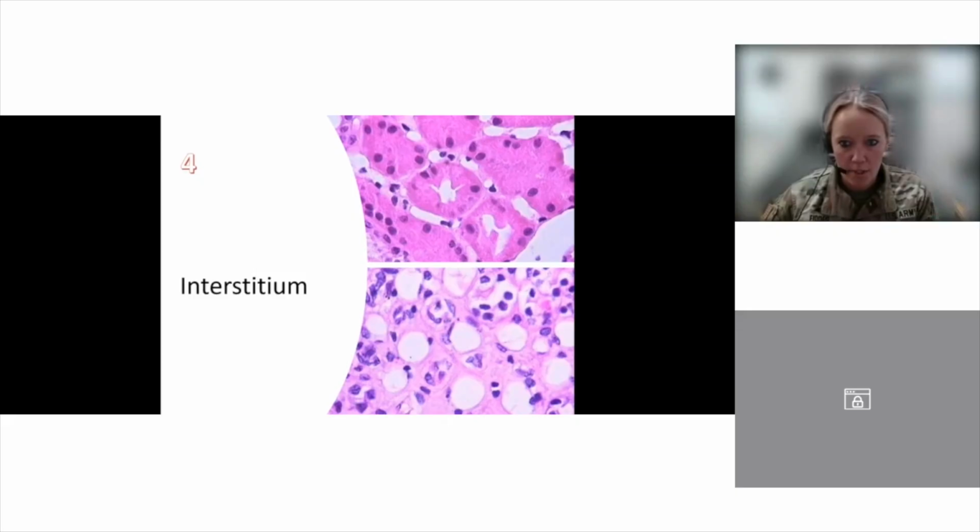All right, so the interstitium. More interstitium in the medulla than the cortex. Medulla down here, cortex up here. It's just this fine fibrovascular connective tissue. There's a few fibroblasts, not a whole lot, a little bit of connective tissue, some extracellular matrix. Like I mentioned, those glycosaminoglycans can increase with age, and can also increase with ischemic or hypoxic damage. So if you get expansion of that interstitial space, it could be either one of those things. There's also the blood vessels, nerves, and lymphatics, all of those things live within the interstitium.